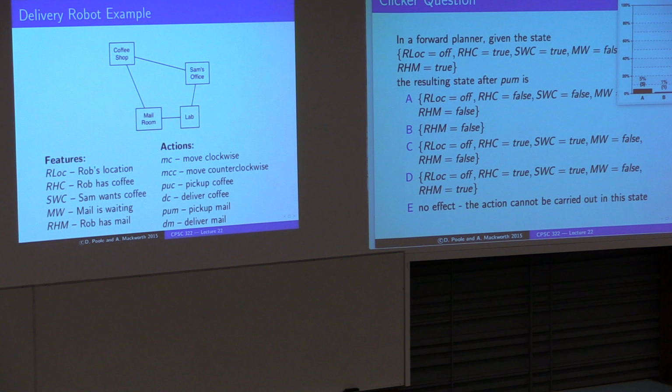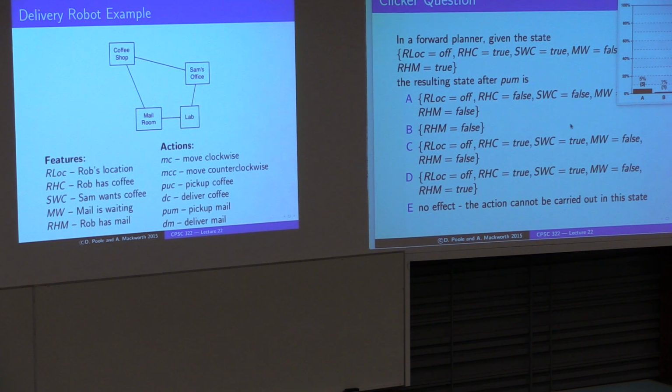D is no effect as well. Nothing changed in D, so D is also no effect. Well, but there isn't a resulting state. See, but the point is in this thing, we only have arcs corresponding to actions where the preconditions hold. So it's not as though we have this arc that doesn't exist where the precondition does. The only thing that exists in this forward planner is the arcs where the actions exist.